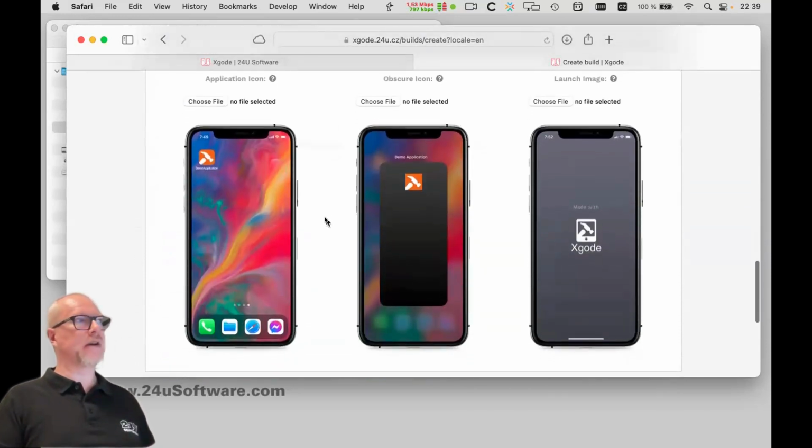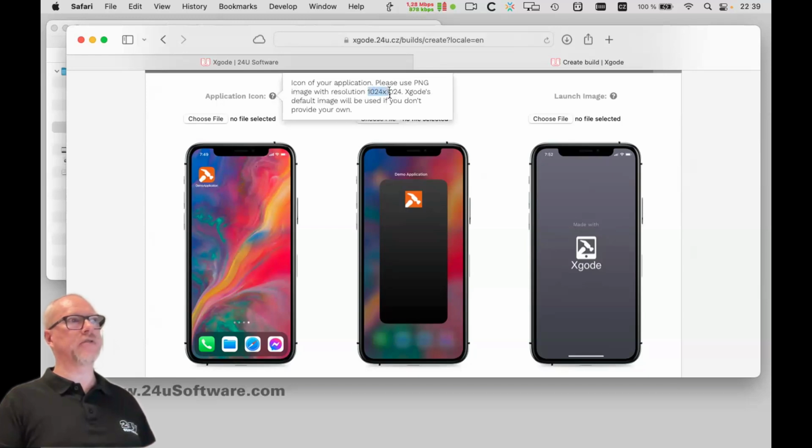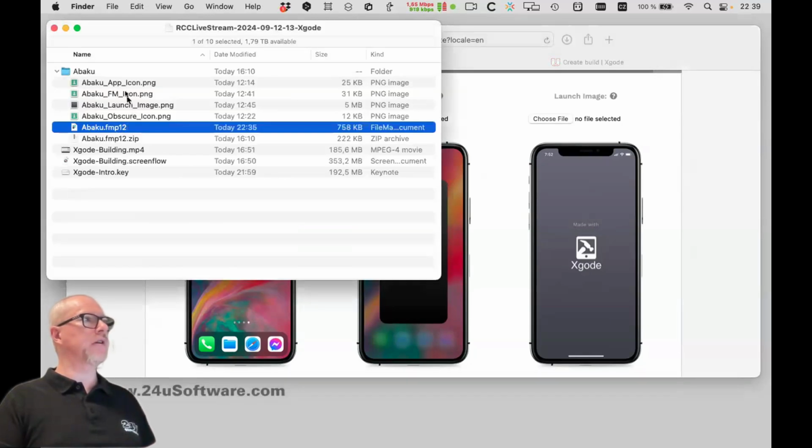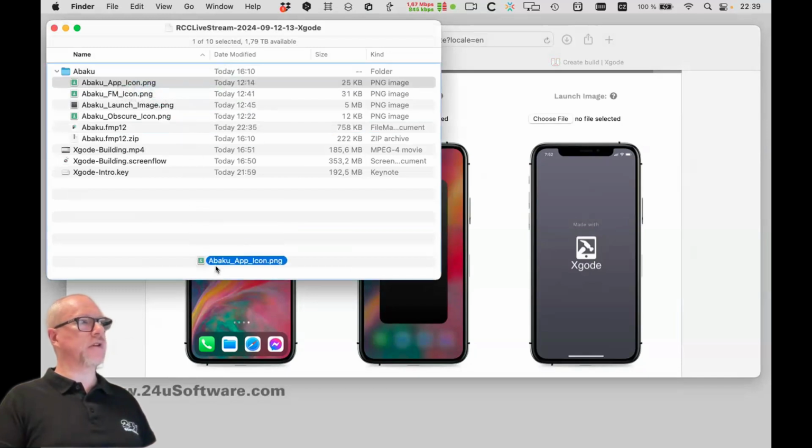The important part here is the graphics. You have to have three graphic files. One is the icon for the app that will appear on the desktop. Again, under the question marks, you have the instructions. This one has to be 124 pixels square, and it needs to be a PNG image. I have prepared one here as an app icon. I can use drag and drop, so I will just drag it here.